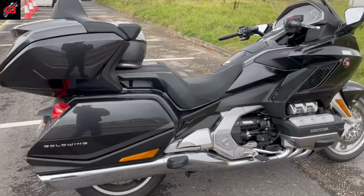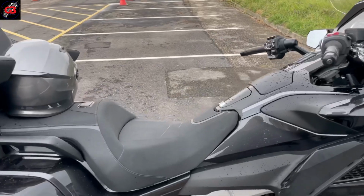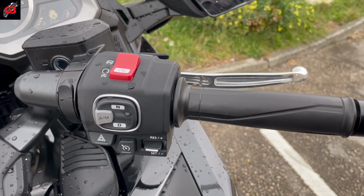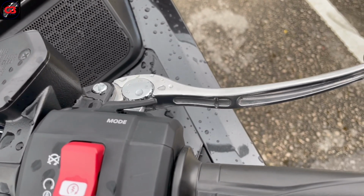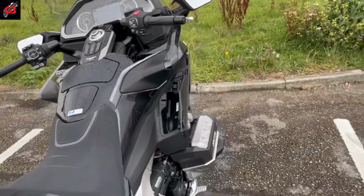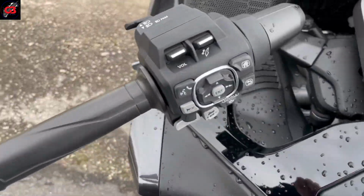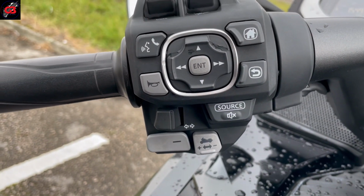Being the Tour Edition, it does have the side bags and also the top box, which also works as a backrest for your passenger. We've got buttons everywhere on this bike. As you can see, this side is no different to the other side. I'll go through a couple of the things that it does have, including Bluetooth audio and Apple CarPlay, and it also has Android Auto.